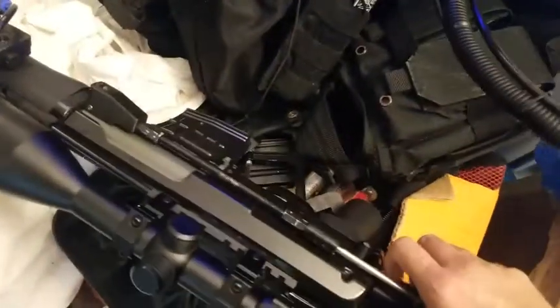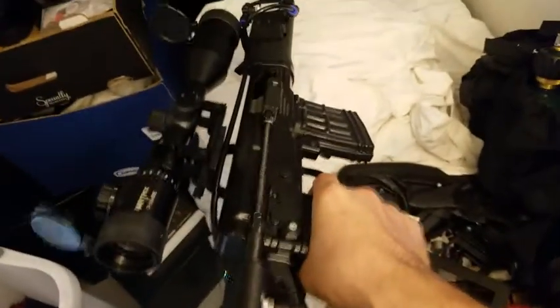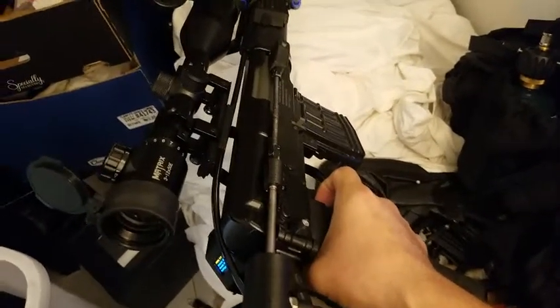So yeah, that's the magazine, regular magazine. I think it takes other Dragunov spring ones. This is like a wind-up one. So basically, there's a button on the trigger just to know when you've pulled the trigger, and you just shoot like any spring gun. So when I pull, it reads it. It signals back to the microcontroller, which is in this power box. It's an Arduino Nano.